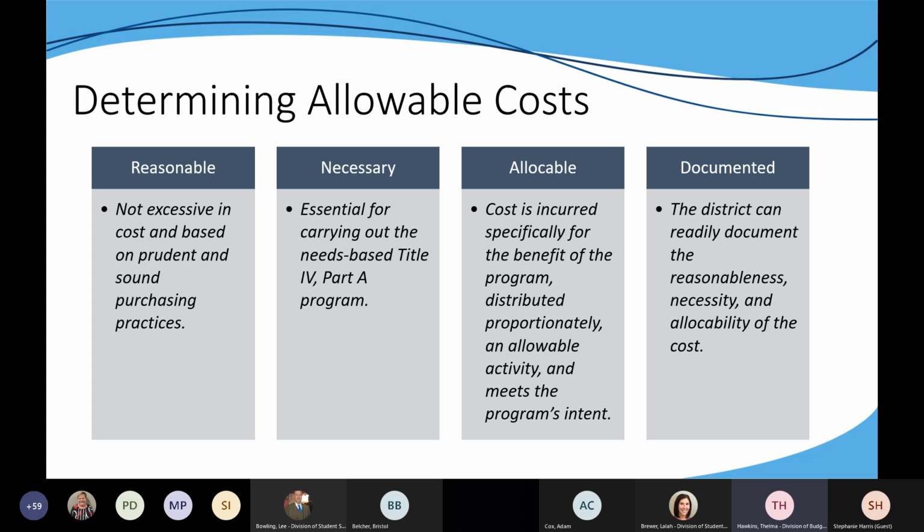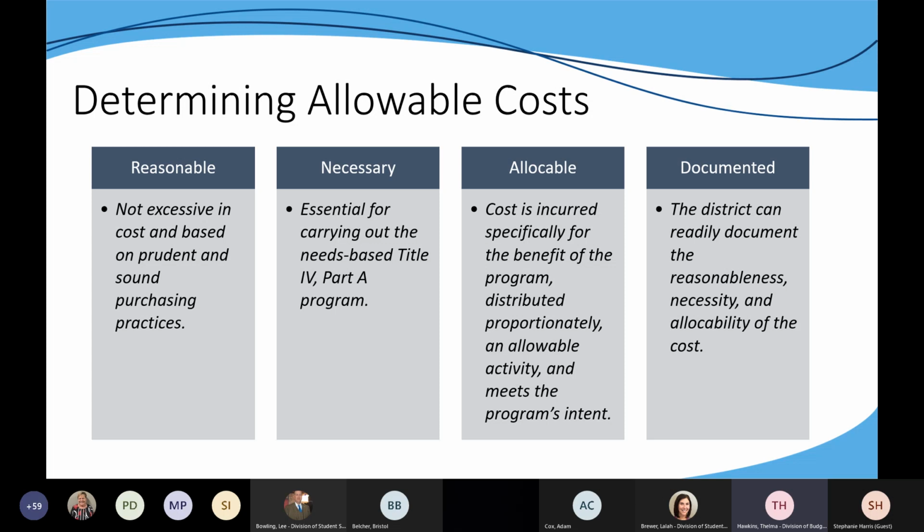Also, I'm thinking of when purchasing maybe technology or something to that effect. Just because you may have the funds in a budget, you just need to look at what's the purpose, what are you trying to accomplish, and look at the means. What's going to provide the most impact?